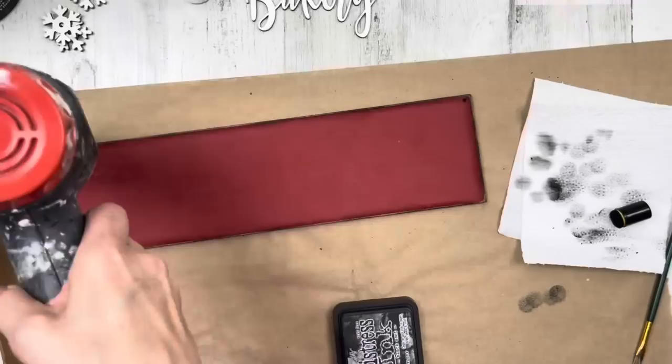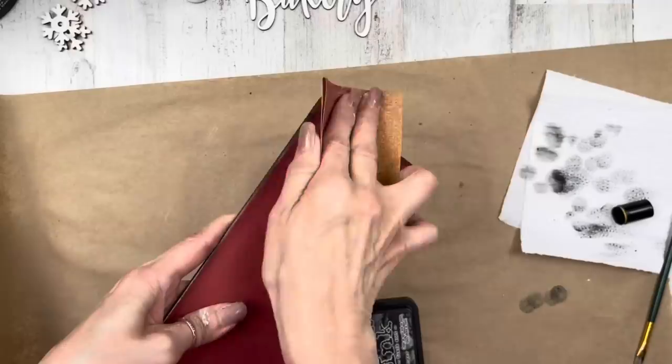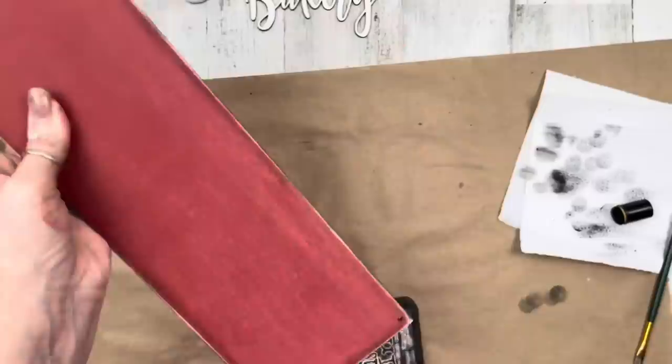And then I'm going to come in with some sandpaper because I want my little sanded border to come back around again. I don't want that inking to go all the way to the edge. Otherwise, why did I sand around the edge in the first place? So this is what it looks like with a little bit of shading.